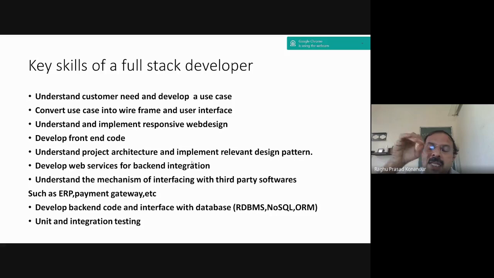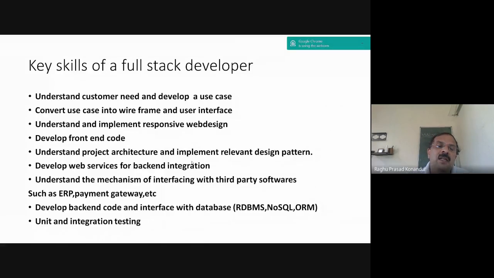Once he says, okay, this thing, then you go and present him a wireframe or a prototype, saying that, look, the application will be like this. This is how it will be. The first screen will be like this. On click of it, this is the second screen, and things like that. So he will understand, yes, yes, this is what I wanted, or he will say, no, no, I don't want it like this. This should be done like this.